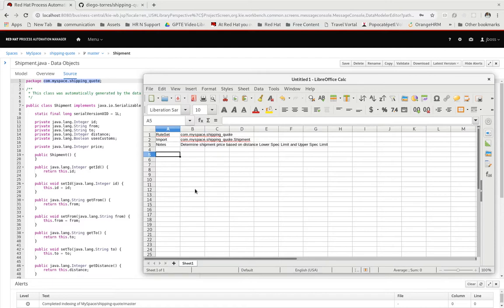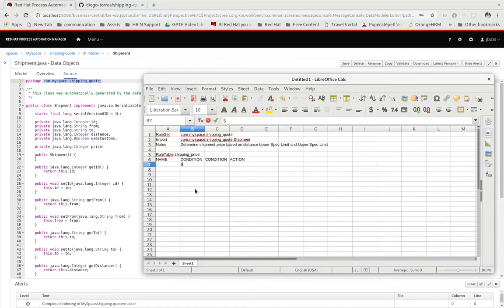And then we will tell the engine that the rule table is about to start with a name, shipping price. Then in this row we will mark the different columns that we will use for the rule name. For conditions, in my case I will use two conditions. In the different decision tables that you will be using, you can define as many condition columns as you want, and I will provide one action column. Also, you can provide many action columns.